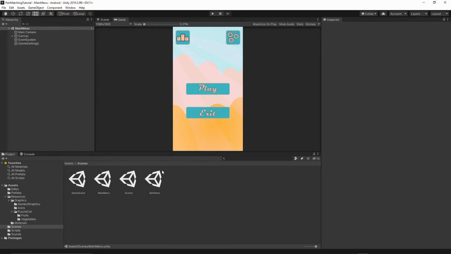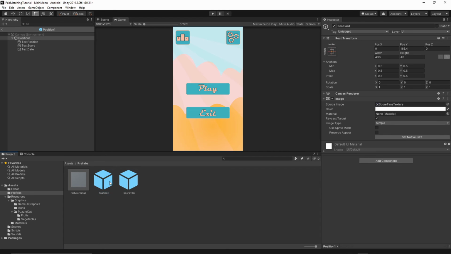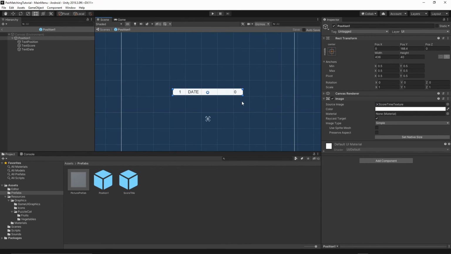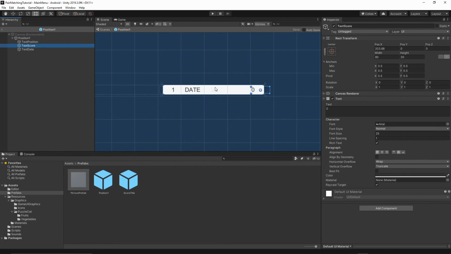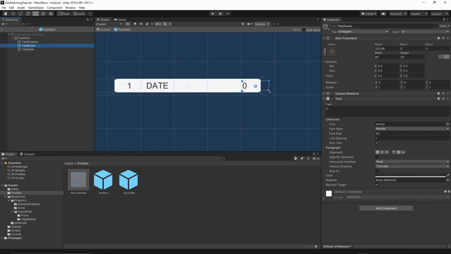So we're going to change it. Let's go to our prefabs, and then in the position 1 prefab, let's double click on it. Let's switch to the scene view, and as you see, we can modify the position. The text score box is going a bit out, so I will just move it to the left, so the box is within this button.